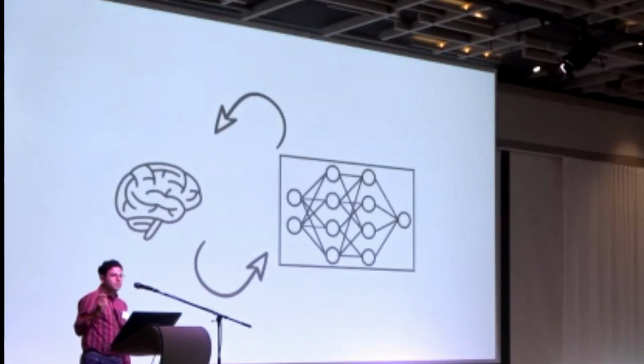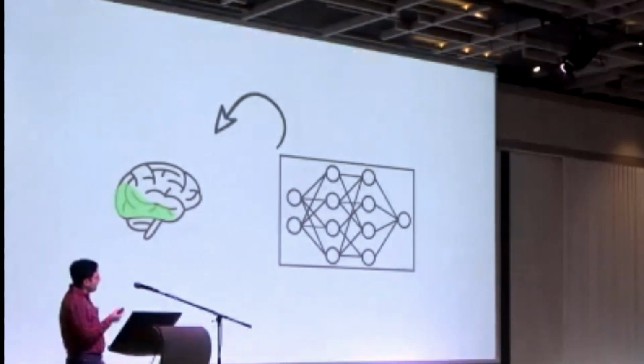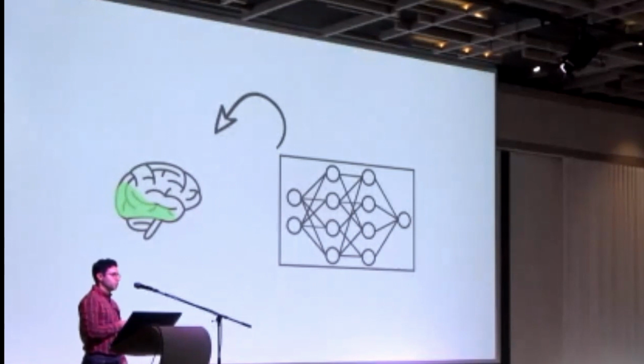Okay, so I'm so happy that I'm talking after Tonio, because now I can basically skip all the introductory materials and I can just jump into the main things. But yes, I'm also working in this intersection of neuroscience and deep learning. And basically we use artificial neural networks as models of the visual system in the same way that Tonio described.